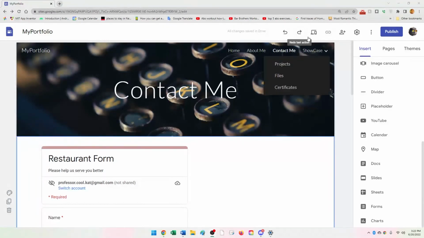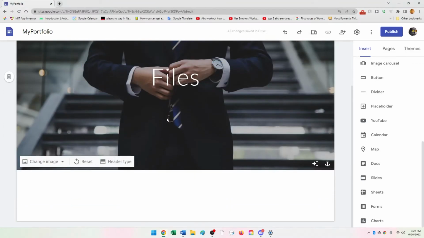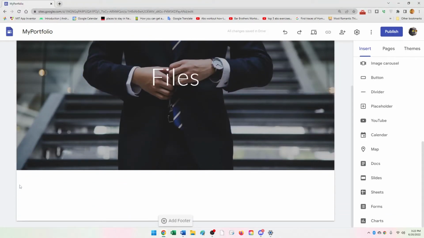And essentially, this is how you would go about doing your pages, each page at a time. And this is fun, because you're actually creating your own website from scratch. So each page at a time, you would go about including the information that you need, pictures and content, and then changing accordingly. All right. You'll notice that on each page, it gives you an add footer option.